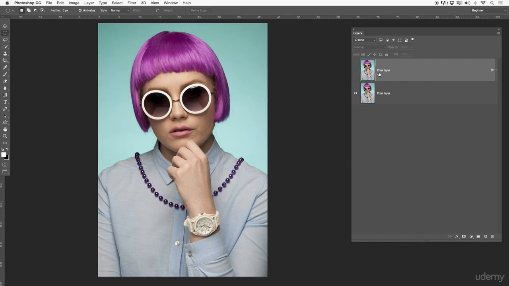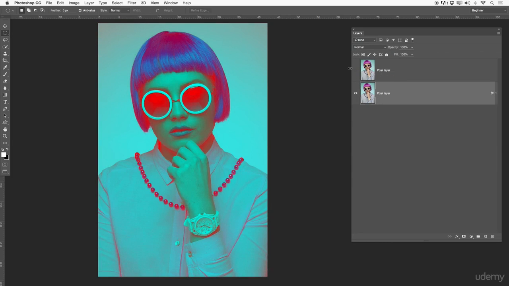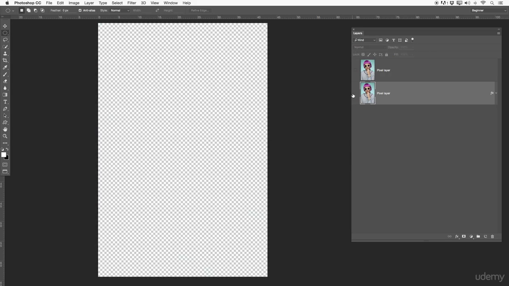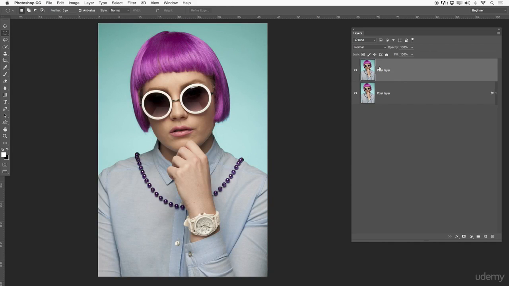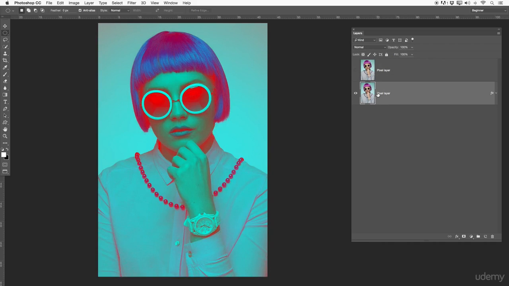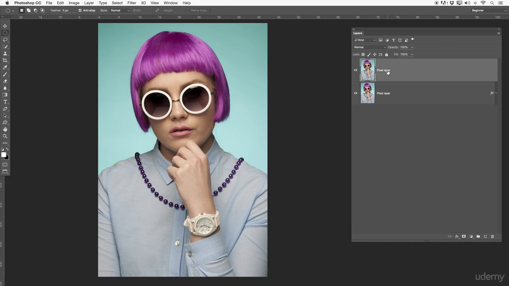For this, I just need to switch this off, move this down, and maybe have now our original picture on the top. So pixel layer over here, the original is on top, and the edited one is at the bottom. So everything that I'm going to hide now from this layer will reveal the bottom one. So let's select the pixel layer, and now we're going to go in the quick selection mode.